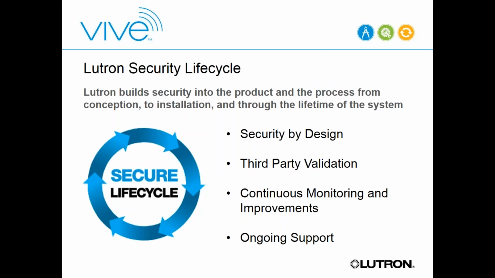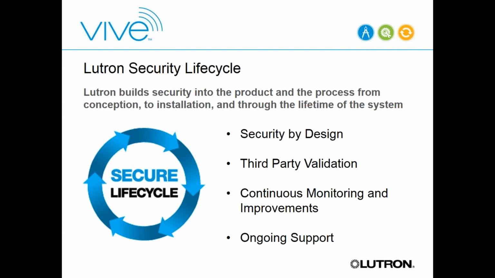The other factor in terms of having peace of mind is the security of any system. This is something that's a reality in today's world that we all need to be aware of and take account of. And at Lutron, we believe that beyond just including things like AES 128-bit encryption and HTTPS and WPA2, which we all have included as part of this Vive wireless system, we need to take it a step further and really look at the life cycle of how a product's secure.